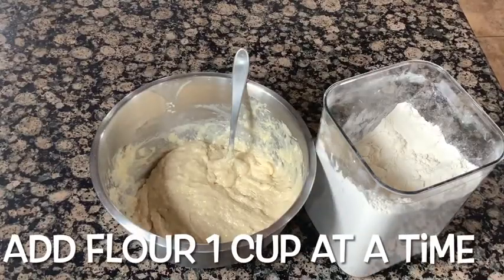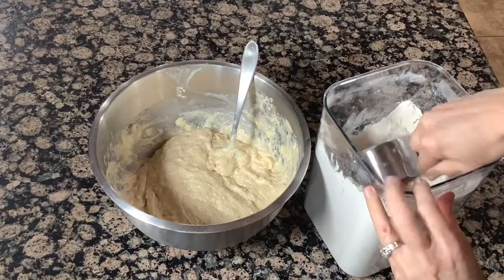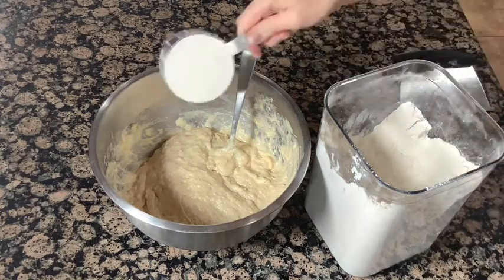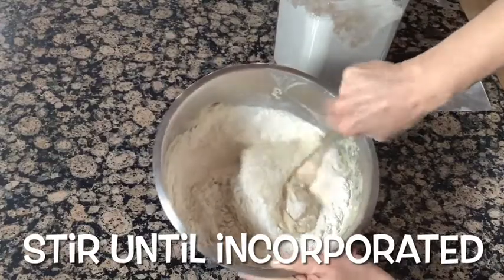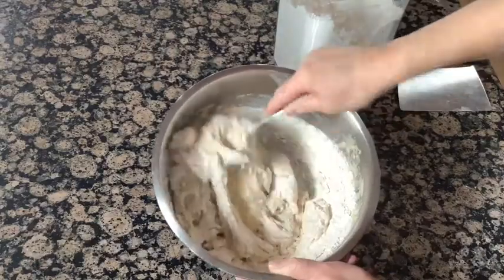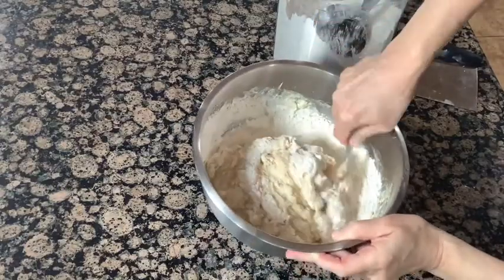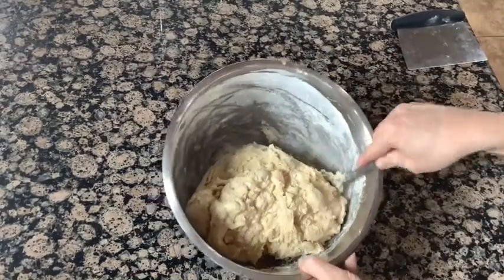And add more flour until you're able to handle the dough with your hands. You can add up to about 3½ more cups, and I'll add about a cup at a time. And again, this is a workout, so if you want to use your mixer, by all means, go right ahead. Okay, and this is what the dough looks like after adding 2 cups of flour. And it's just about ready.